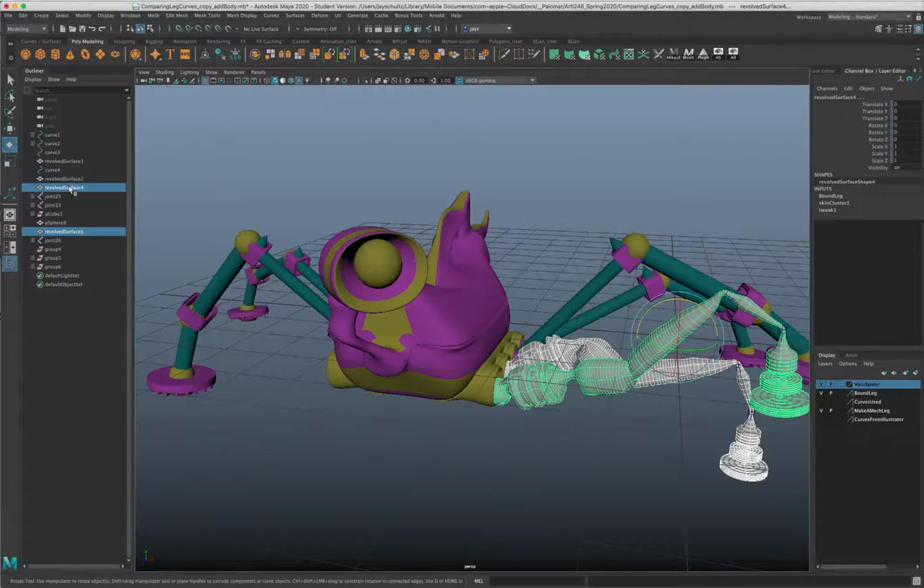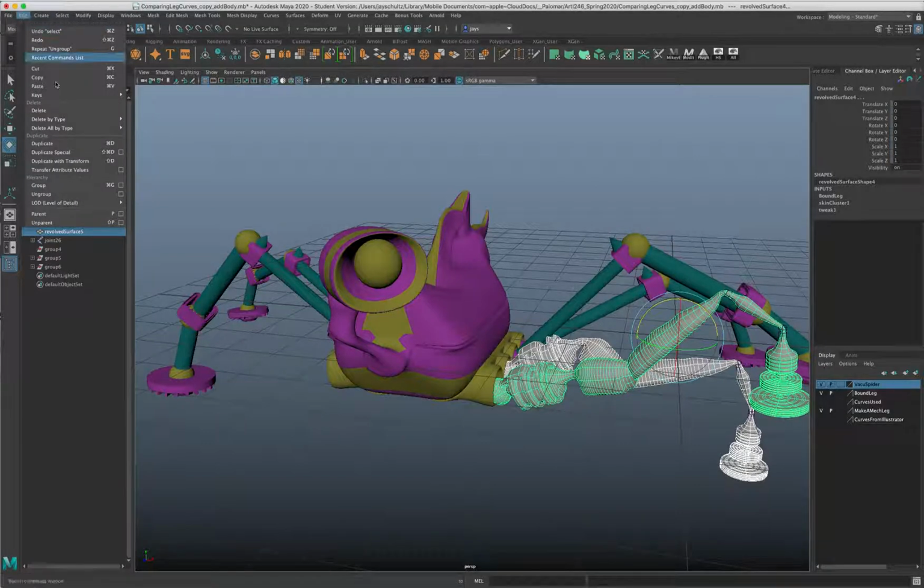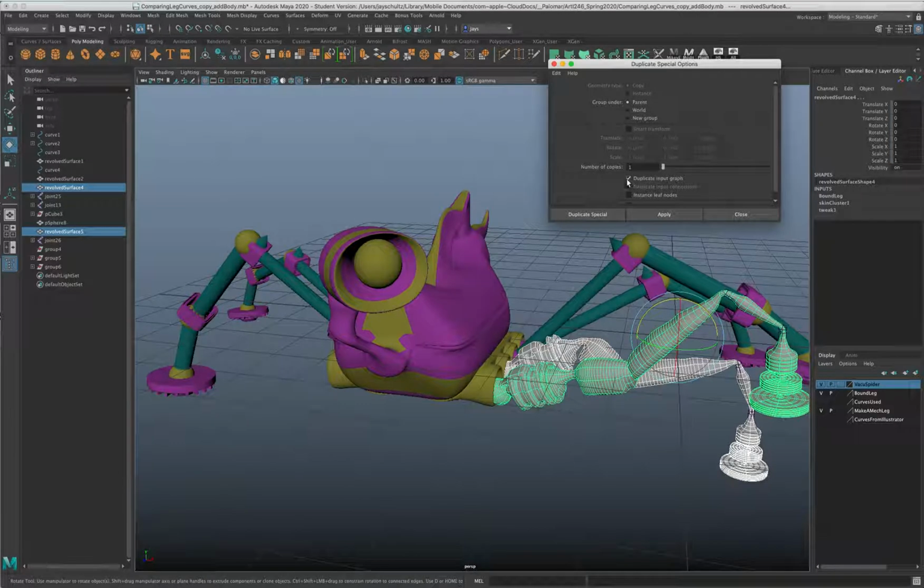So I've got those two guys selected, and notice, these are the joints associated with those guys. In this case, I go to Edit, Duplicate Special, go to the option box, and I want to make sure this is checked: Duplicate Input Graph. It's already set from when I did this before.